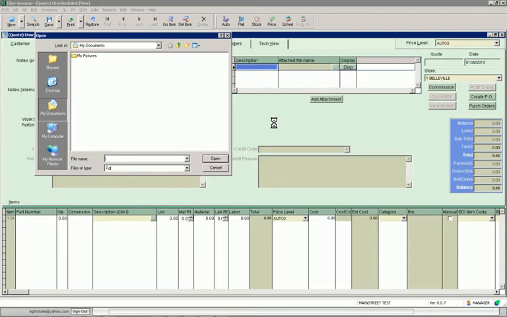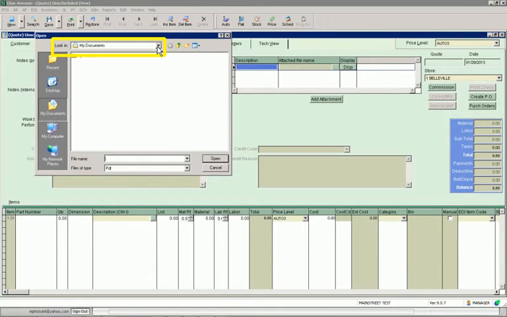So in order to locate the file, you do need to find the file on your computer. And one of the mistakes that's oftentimes made with trying to locate files when customers have the hosted software is they'll know that the file's on their desktop and they come in this window and they choose the desktop option. But that's the desktop on our server. You actually need to find the file on your hard drive.